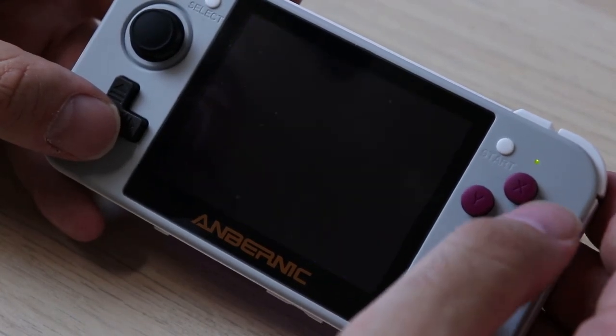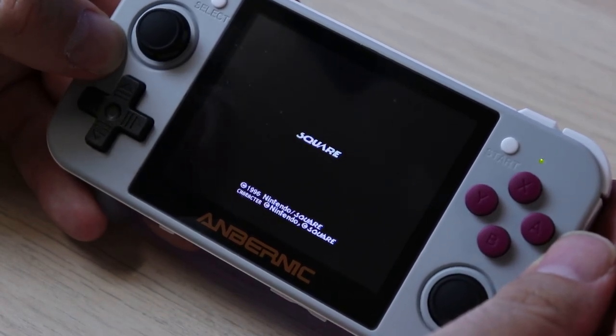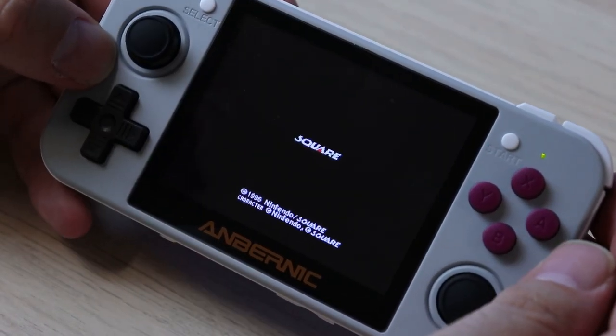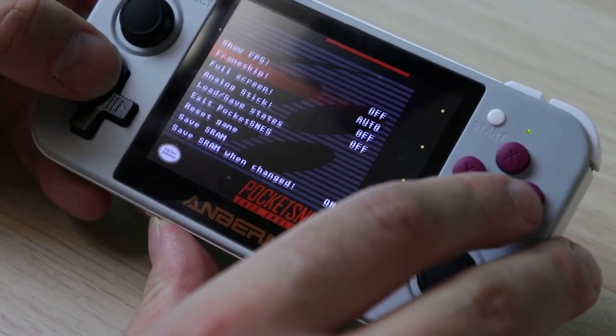This is one that gives a lot of emulation devices a hard time. I'm going to let the intro play through a little bit, because typically if it's not going to run, the intro will be choppy. Let's get the FPS up first.